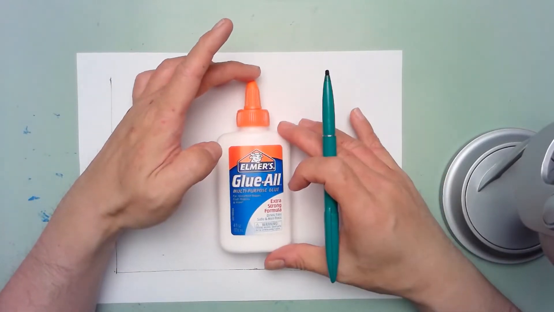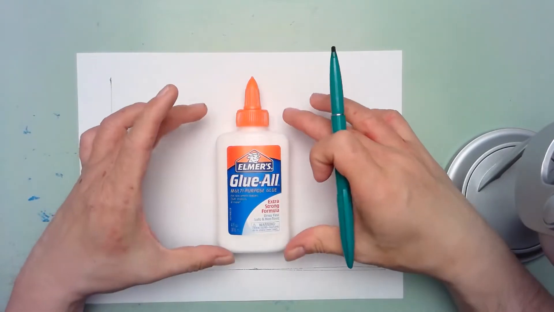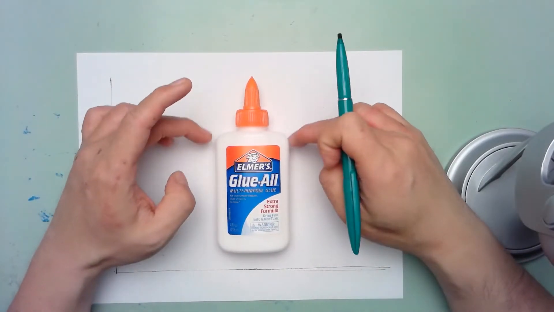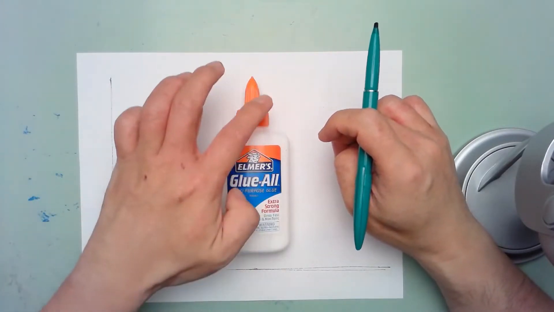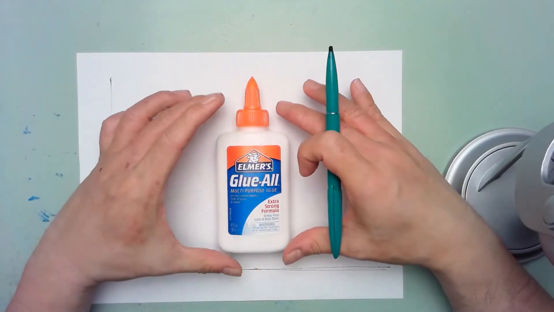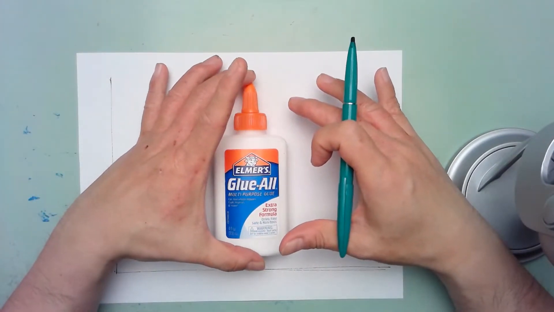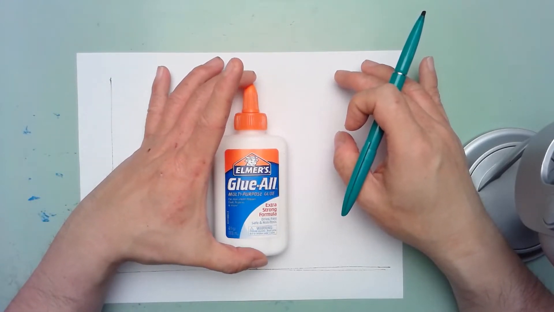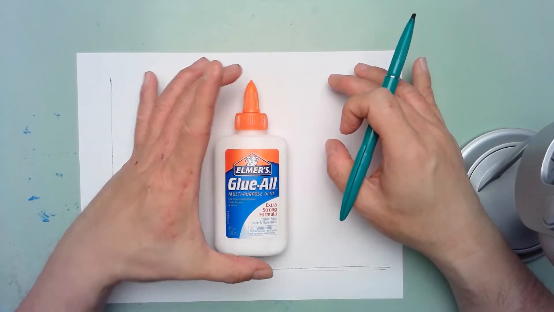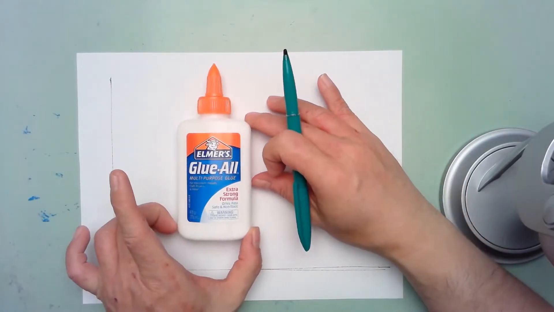So in the case of this glue bottle, obviously there may be other much more complex objects, but we'll use this as a basis. So you can see that it generally has a very rectangular proportion. It fills a rectangular space. So that makes it pretty easy for us then to derive a proportion from this object.